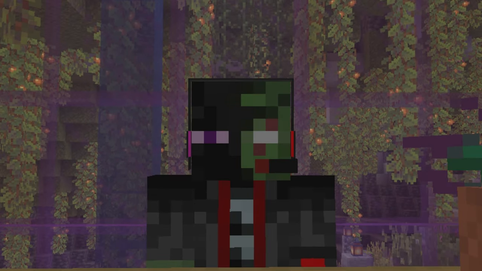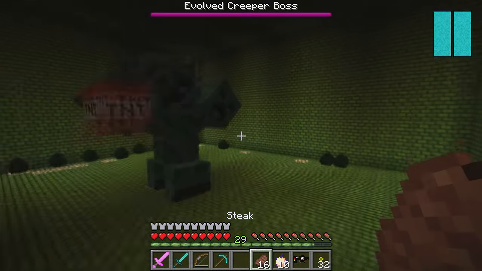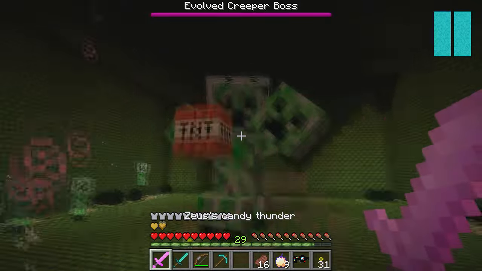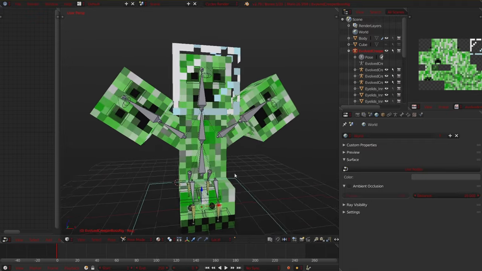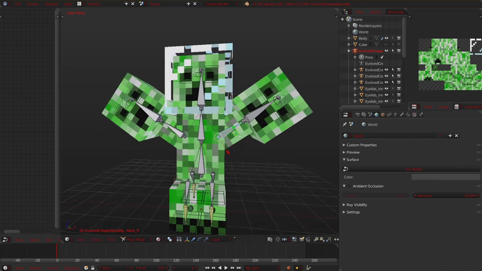In other news, let us take a look at the modded stuff. The Evolved Creeper Boss. This giant three-headed creeper is found in dungeons on the planet Mars. It hurls blocks of TNT at you and guards a key that opens treasure. It's a bigger creeper rig with 3 heads and a big glass block for the middle head. It almost makes you feel bad for the other ones, especially in an environment with no oxygen. Almost.